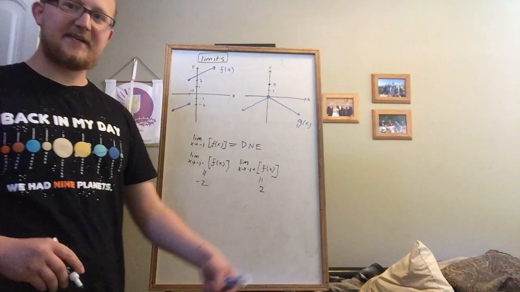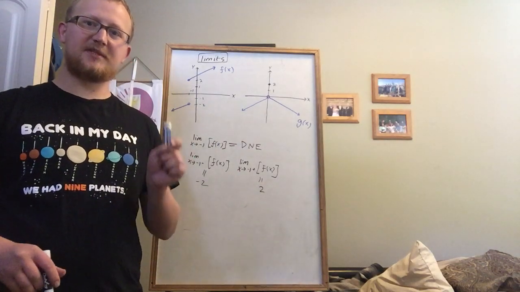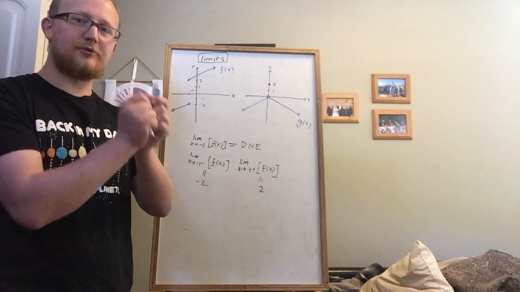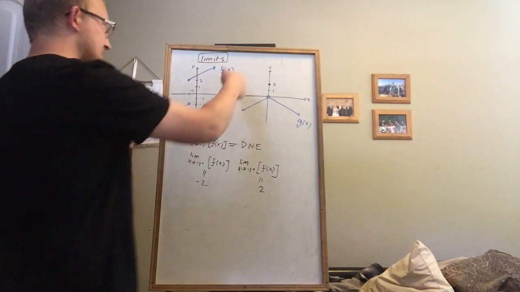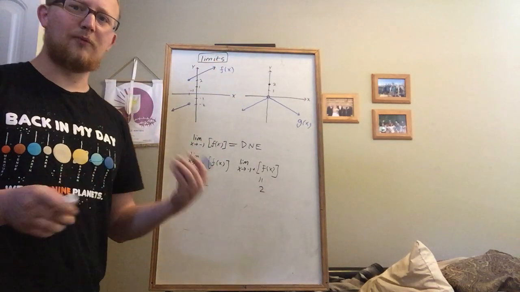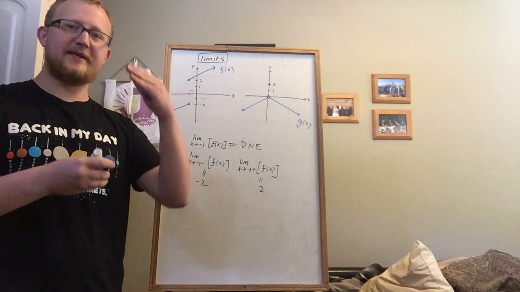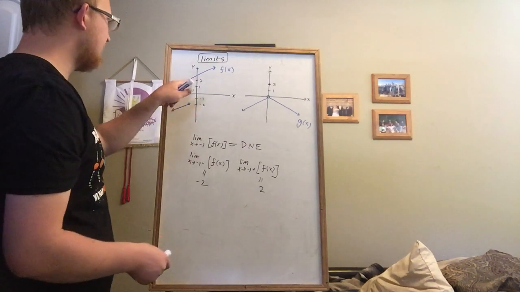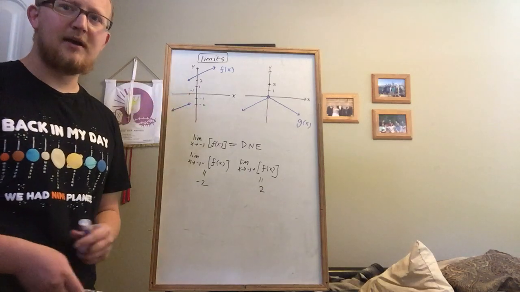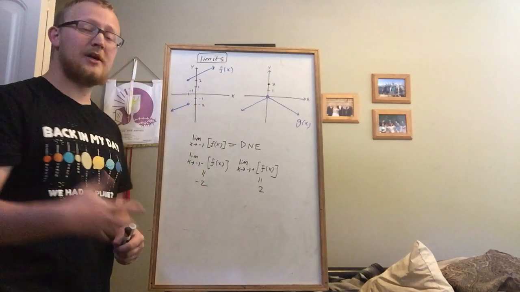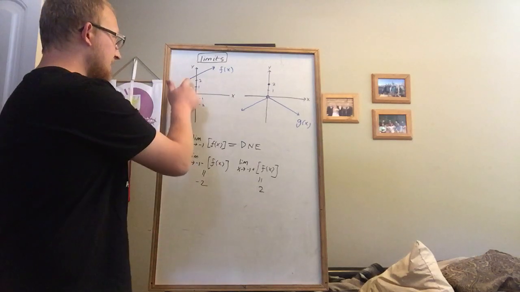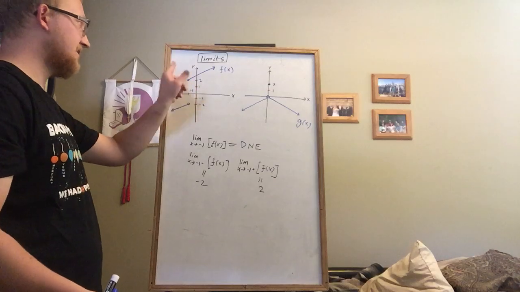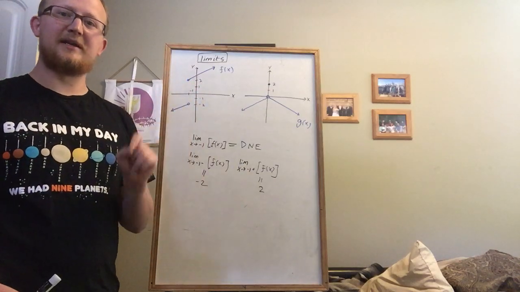The left-handed limit exists, the right-handed limit exists, but limit rules state that if the right-hand and the left-hand limits don't agree, then there is no true limit there. And it kind of makes sense, because if we're approaching this from both sides, we don't really see where it's going. There's no agreement between the left-hand and right-hand side. Now you might say, well wait, there's a filled in dot up here and an open dot there. So shouldn't the limit as we approach negative 1 be 2? Because we've got the filled in dot up there, indicating that f of x is indeed 2 when x is minus 1.